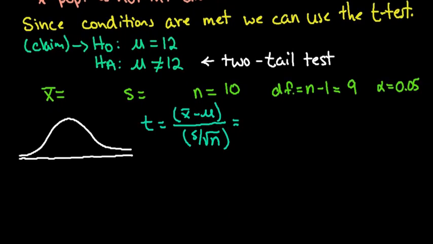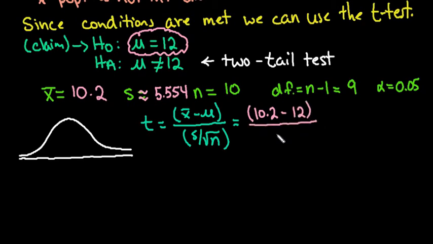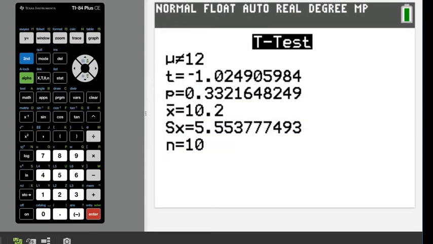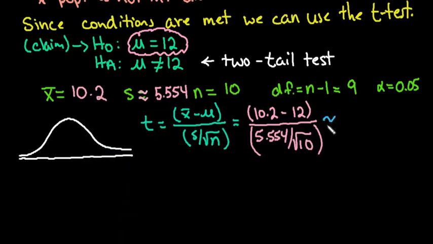Alright so in case you are required to show work, which I know I require of my students, you can go ahead and write down that information. So we found that X bar was 10.2, and we found that S is approximately 5.554. And then I can show the work that I wanted to plug in the 10.2 minus - sorry, I was looking at the next number. I want to put mu in, which is this value up here. So mu is always what's in the null hypothesis. So that would be 12, divided by 5.554 over the square root of 10. Now if you were plugging this into your calculator, make sure that you put both the numerator and denominator. But we don't need to because we already found that the answer to this is negative 1.02. So your calculator went ahead and plugged in all of those values into this formula because that's what it's programmed with.